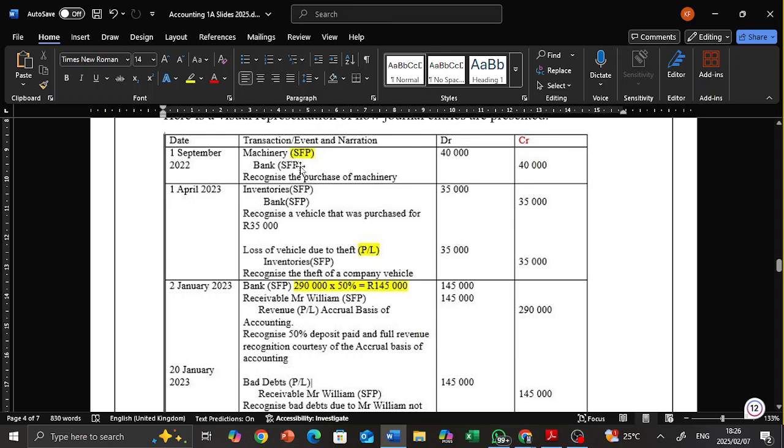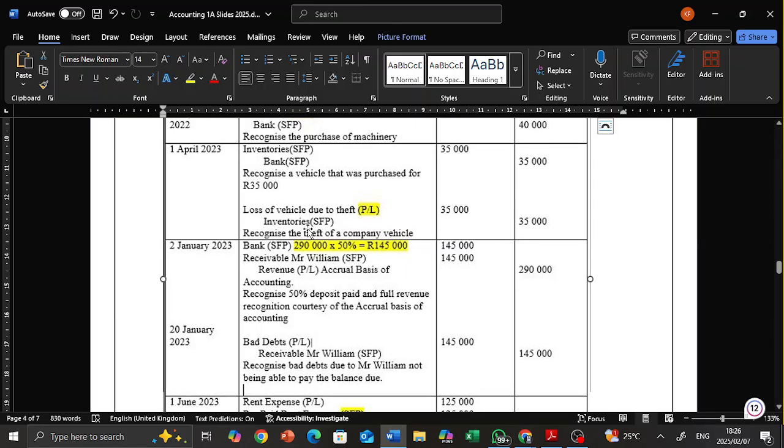Bank, SFP, again, you write the abbreviation. Where does bank belong? Where am I going to present it? At the end, I'm going to present it in the SFP. Great stuff. If we purchase inventories, same thing. Inventories are assets that are yet to be sold. Inventories are essentially what our business is made up of. If we sell cars and the transaction says 10 new vehicles were purchased, we will know that that is our inventory because we sell cars.